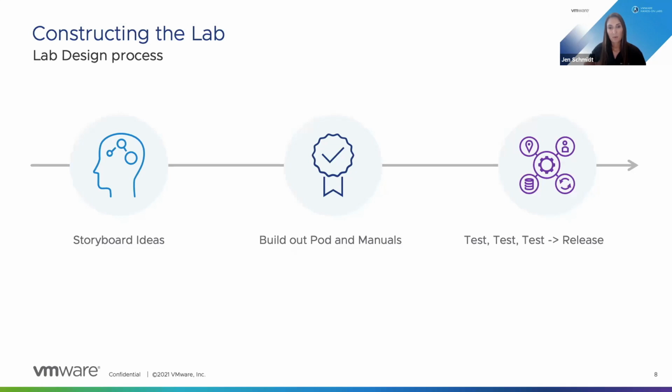And then with that, our team went through and started building out the different manuals, showcasing different features of NSX with those manuals. And then, of course, with any process, we have lots of testing. We have our beta testing, our functional testing, and then our pre-release testing. We get a lot of people involved to test out our labs to make sure that, one, our manuals read well and don't have any errors in them, and the screen steps, all of the steps that we capture to follow along, make sense. And then after that, we can finally release it and showcase it to the world.